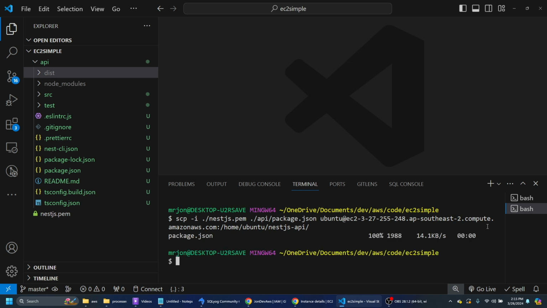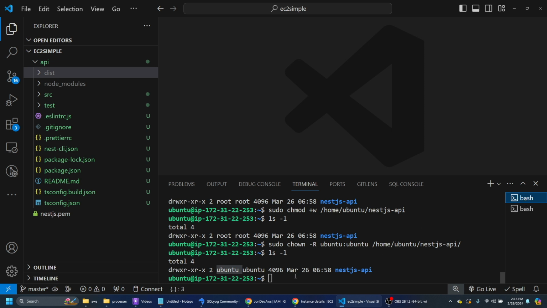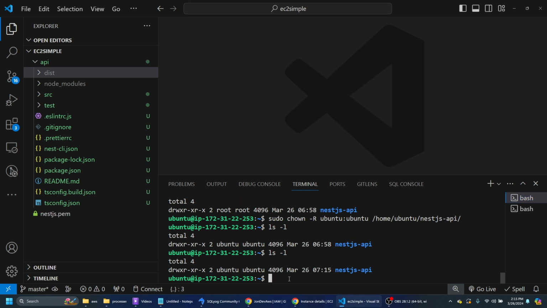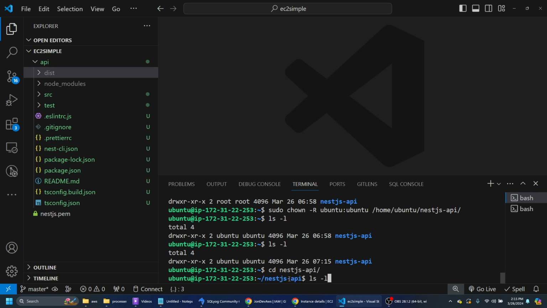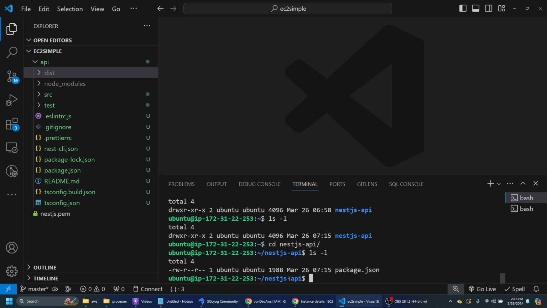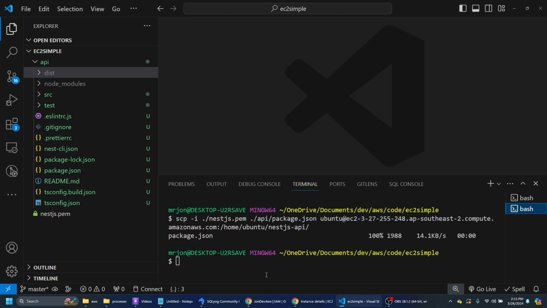And we can see that that's loaded. If we go back to our server now, let's cd into the folder and then run an ls -l. We can see that we now have the package JSON file in the NestJS API folder on the server. So that's awesome.